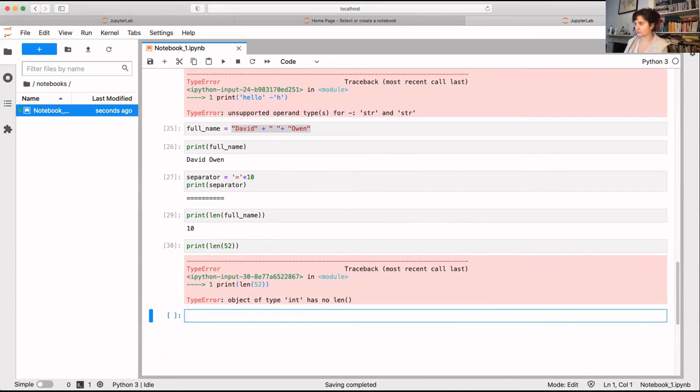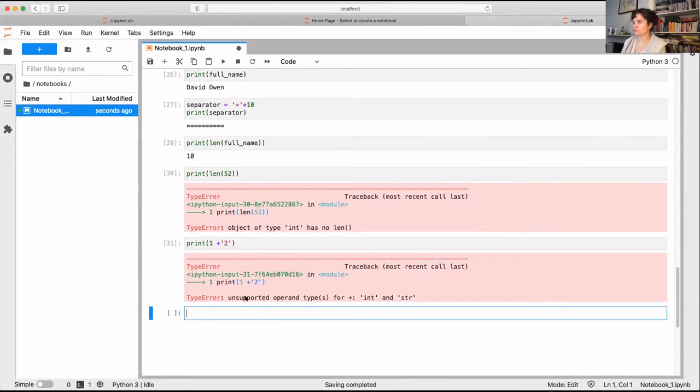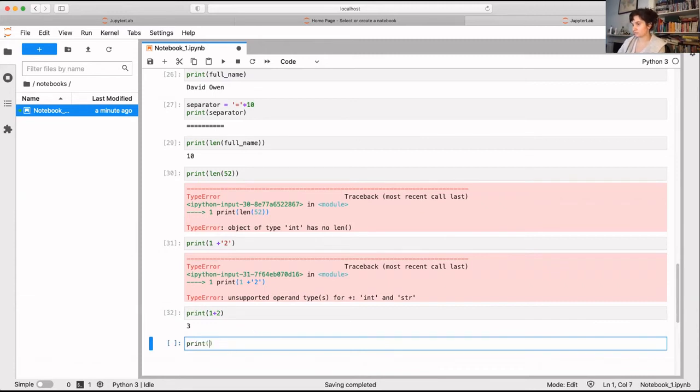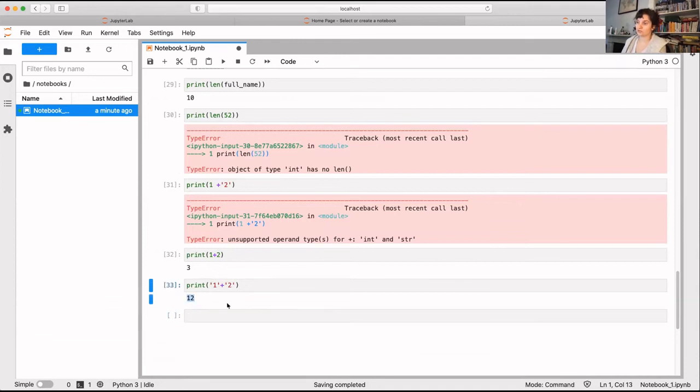So you can't say something like print "1" plus 2. It tells you the unsupported operand types: plus for int and string. So why might this be? Well, it's ambiguous, right? The computer doesn't know what to do with it, because you could say print 1 plus 2 as in the numbers, 1 plus 2, that makes 3, but you could also mean print "1" plus "2", which in fact makes it 12, or a string that contains 1 and 2. So for the computer, it's not clear what you're trying to tell it. So you really need to explicitly say, actually, I want you to do the integer addition, or I want you to take two strings and make a bigger string out of these two individual strings.